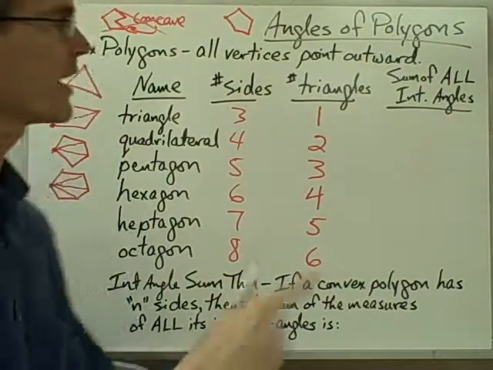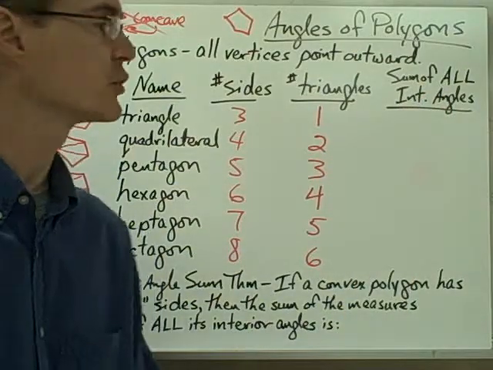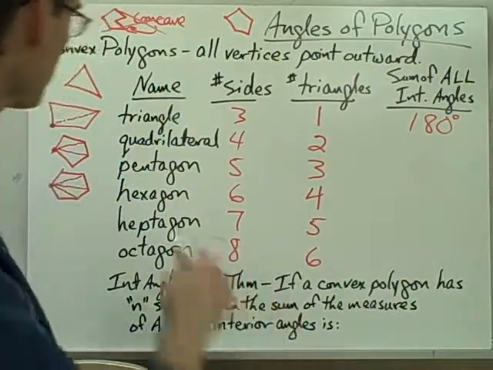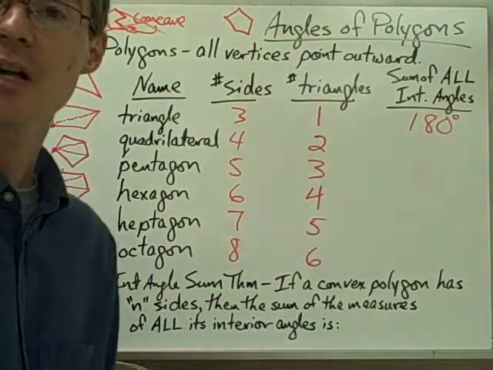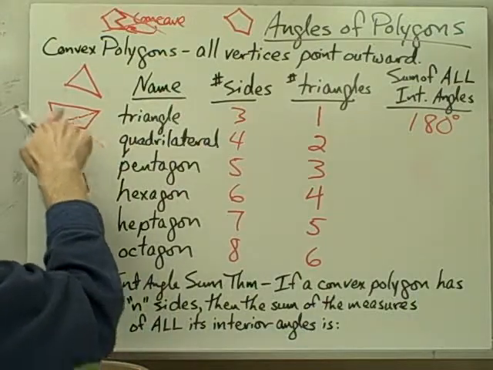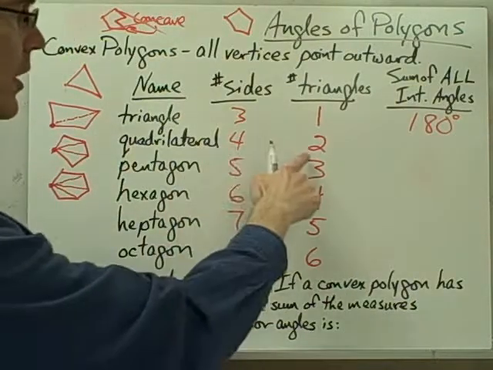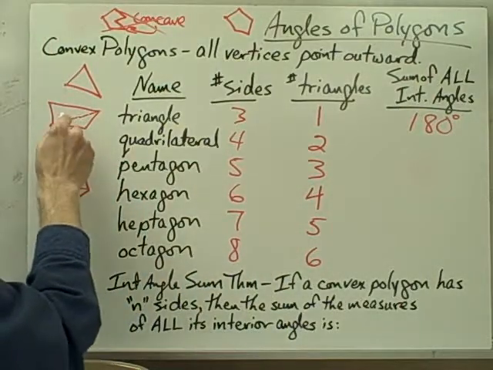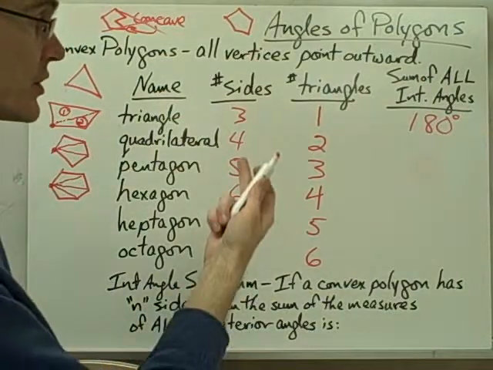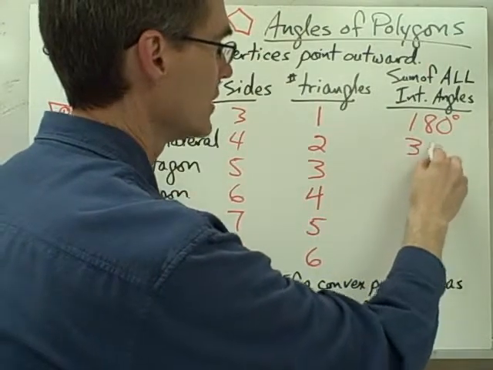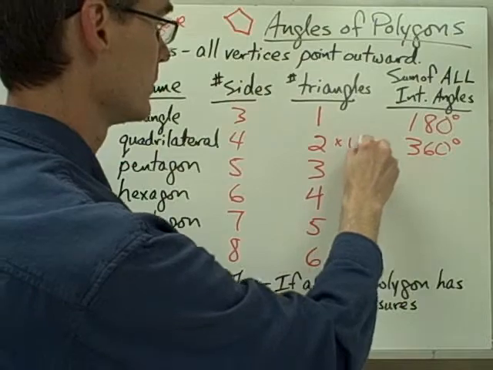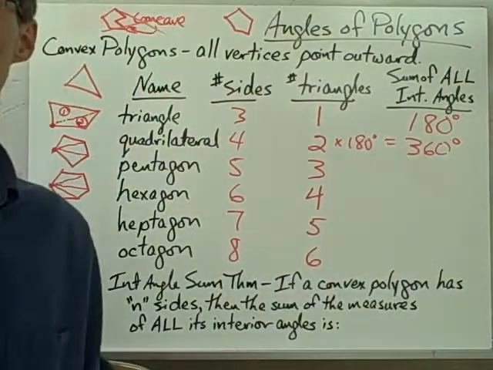So we're already familiar with a triangle and with the sum of the interior angles of a triangle. We know the sum of the interior angles of a triangle is always 180 degrees. So if I have just one triangle, the sum of all its interior angles is 180 degrees. Well, if I happen to have 2 triangles, which is what I have if I divide up my quadrilateral into triangles, then the sum of all of my interior angles is going to be the sum of all the interior angles of this triangle and the sum of all the interior angles of that triangle, which is going to be 2 times 180 degrees, or 360 degrees, right? So just say 2 times 180 degrees equals 360 degrees.